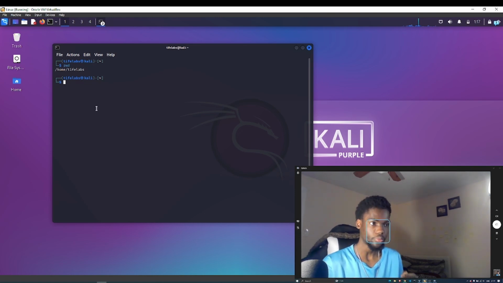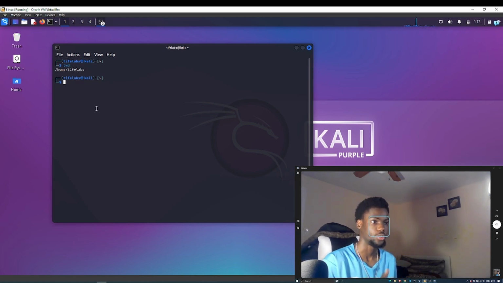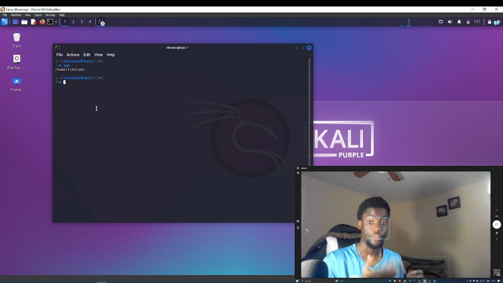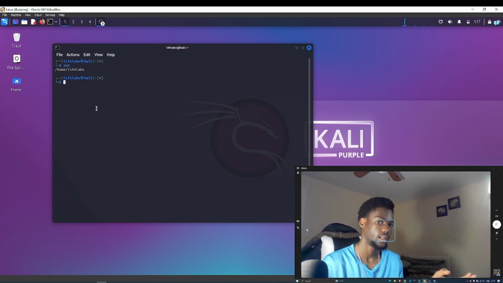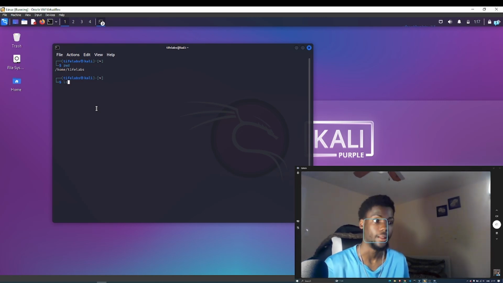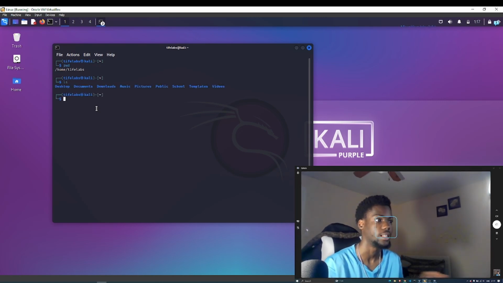So we want to change to the desktop directory and create our folder with our file. Let's check the list of contents in our home directory by using the ls command. This gives me the list of contents in my directory.